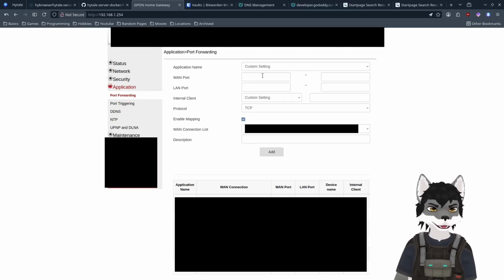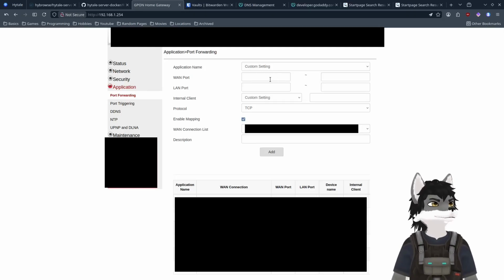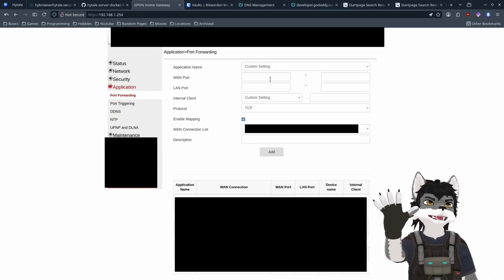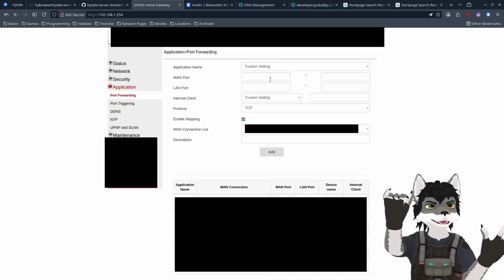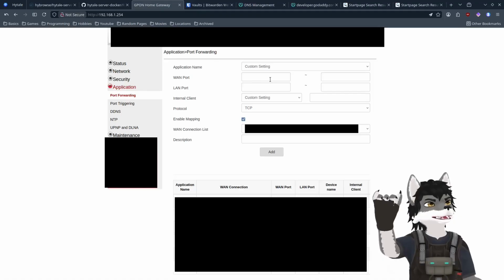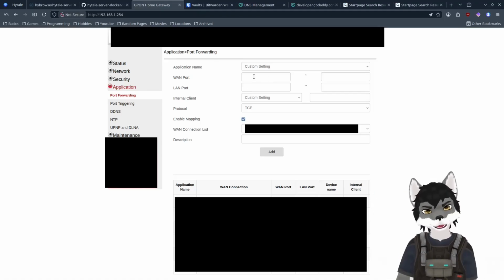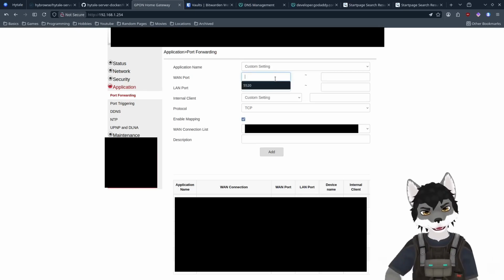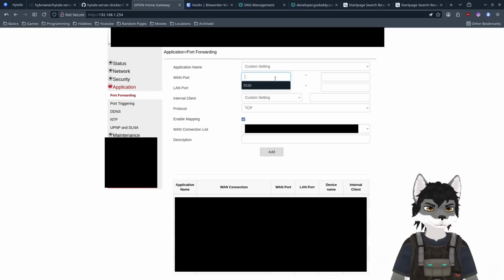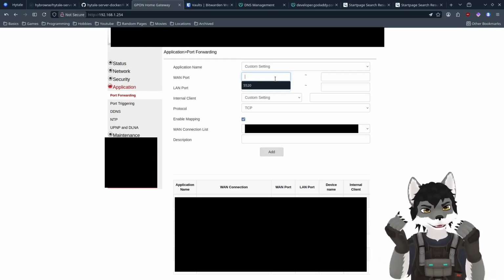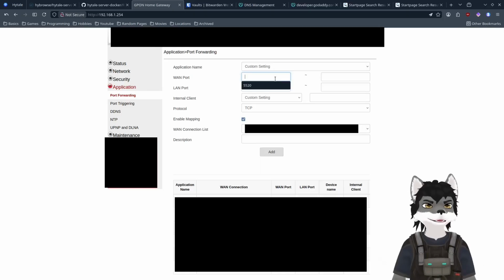It's pretty straightforward. Remember, you are trying to connect one point that takes information to one point in your computer. So, the WAN port is the port you expect to receive information on. It can be whatever you want, but I told you, if you keep them all the same, it's a lot easier.